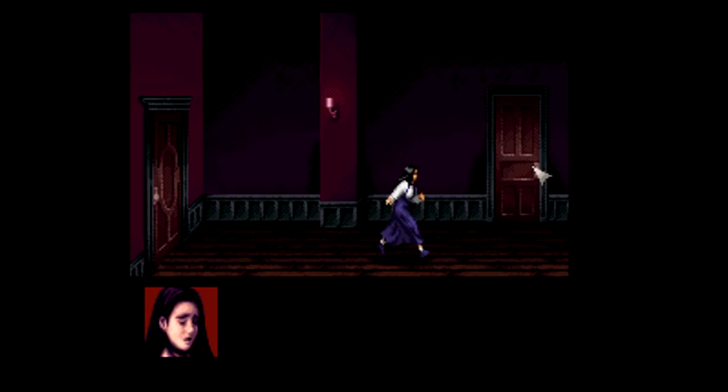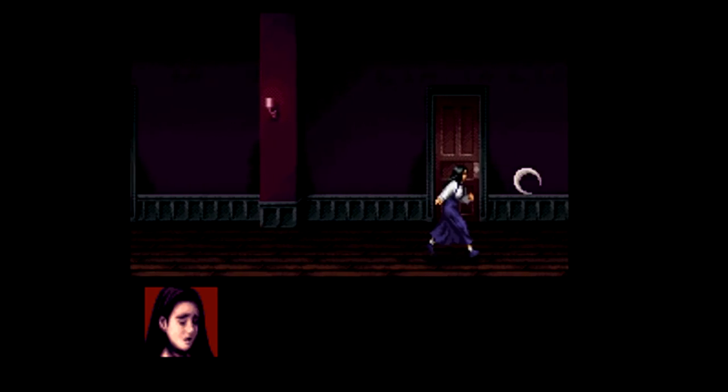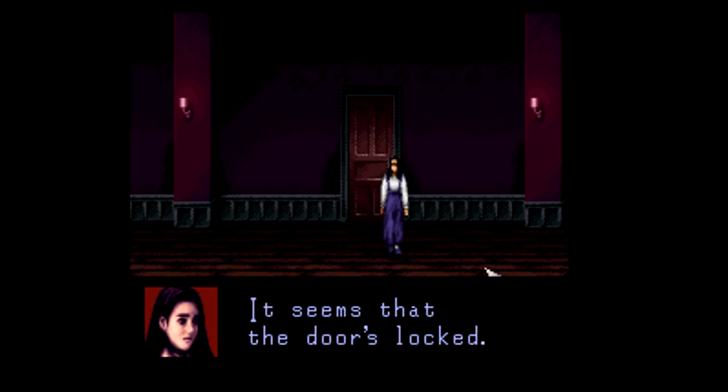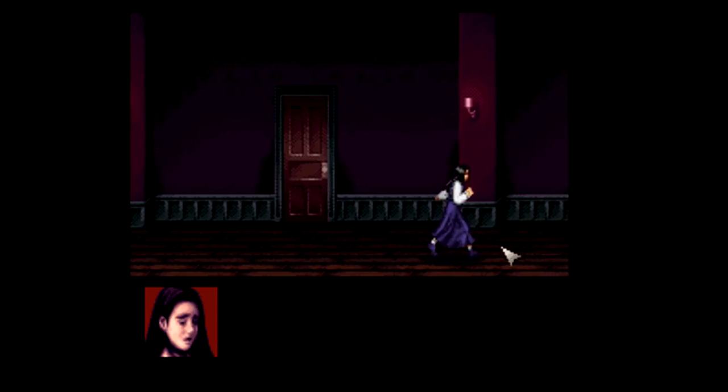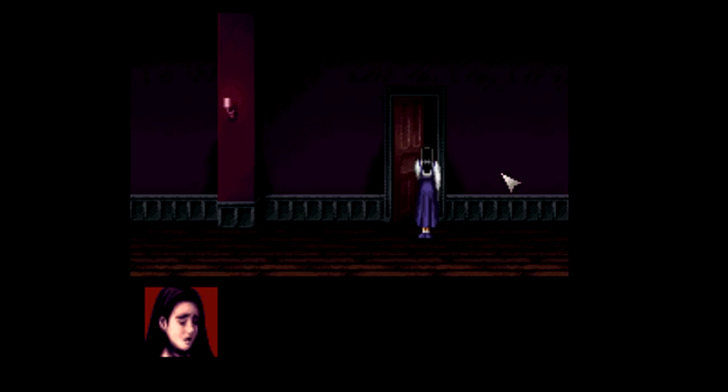Once we're on this side of the mansion, we're working now towards getting into that ceremony room. In order to do so, of course, we're going to need the staff this time instead of the demon statue. Unfortunately, this door is locked. This basically tells us that's the ceremony room, so at least we know which one that one is.